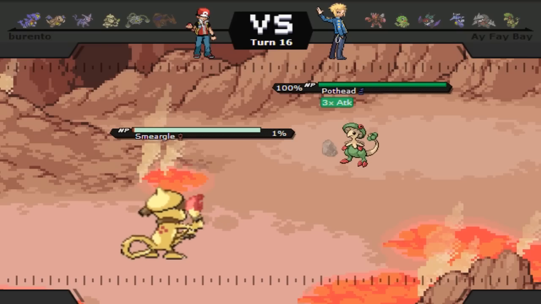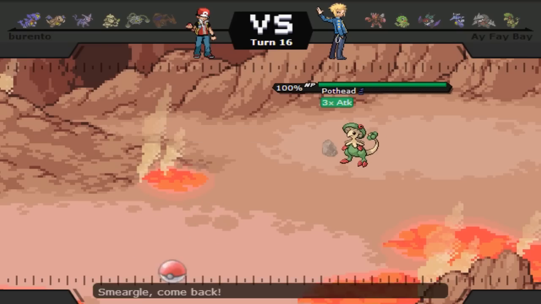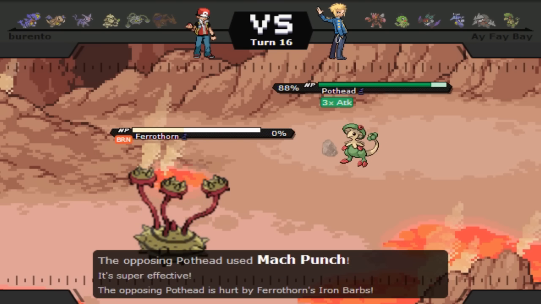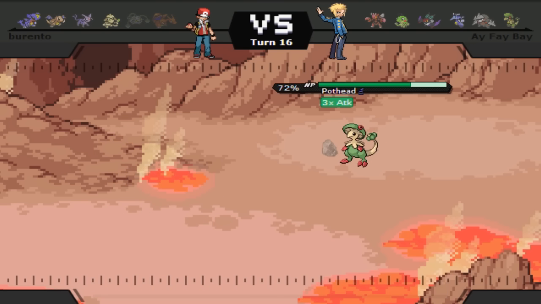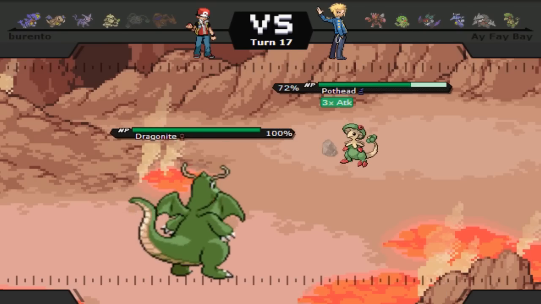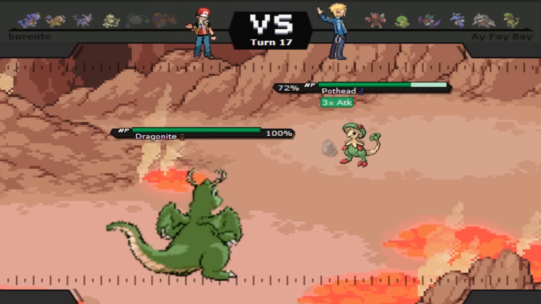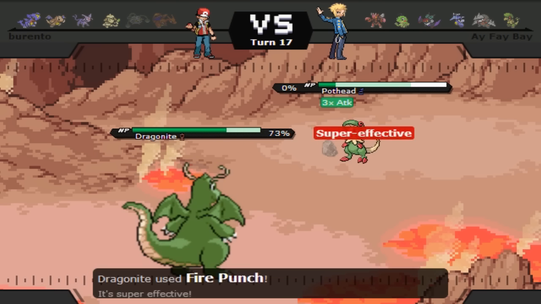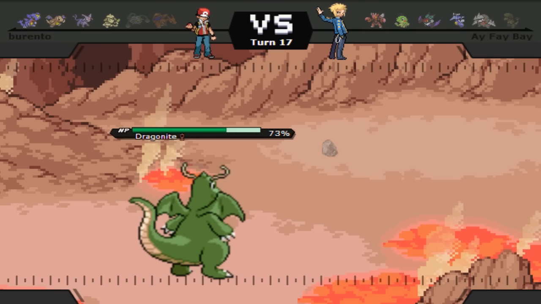Please hit. Please just go. Okay, he switches again. Okay, that's not helping him. That is fine. And yeah, as you said, he did have the Rocky Helmet. Yeah. Not a big deal, though. Right, I mean, nothing can really take this Breloom anymore. Yeah. Dragonite, maybe. Yeah. Either way, just Mach Punch. Oh, well, you know, we don't have speed. I always forget Breloom's kind of slow. I was thinking like Spore. Mm-hmm. But nah, Fire Punch does the deal.